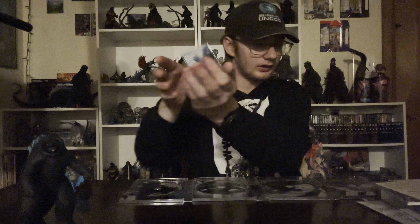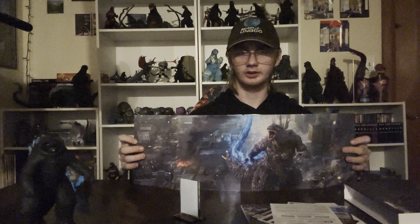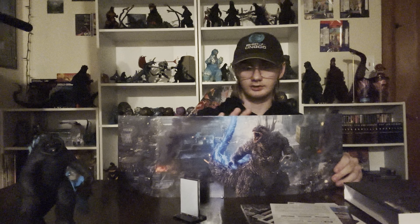And again it comes with the little thing here, you set it down - awesome. Then you pack it all up and it goes in this, which is really cool. Yeah, this is amazing. I love this Blu-ray, or 4K, whatever you want to call it - the whole thing. Again, this does not have English subtitles or a dub, so if you want to get this, just keep that in mind - no subtitles, no dub. But if you're just trying to collect it as a collector's item, this is definitely worth it. And if you're able to watch the movie without subtitles and pretty much know what's going on, it's definitely worth it - it's really cool.